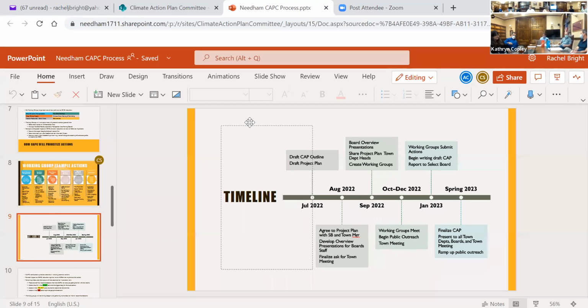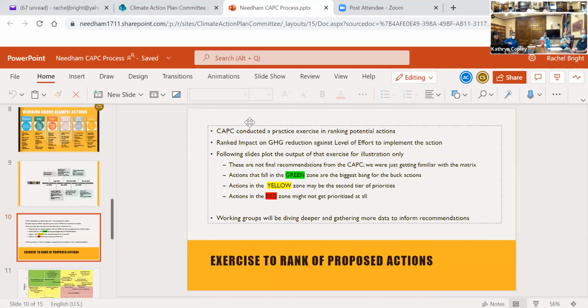So that's the timeline. And then I won't go through this because you've all seen it. Oh, you should go to the next slide, Catherine. I'm sorry. This was just to share what we've already done. I'm starting to rethink this a little bit because there's a lot of detail, and it also suggests a level of research we did when we did this exercise that might not actually be correct.